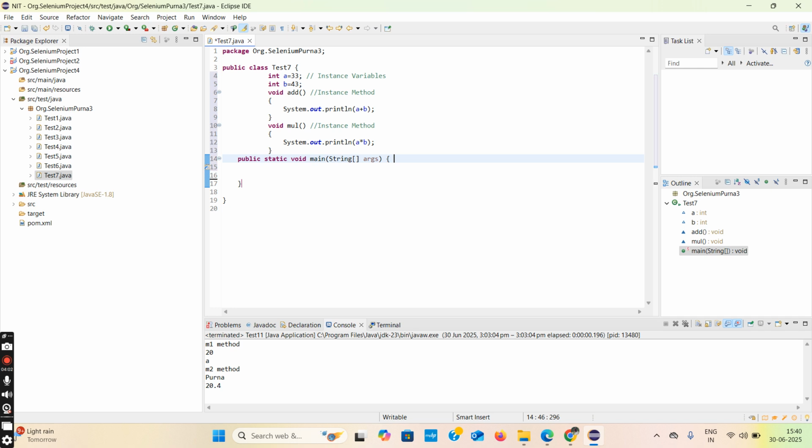This is the static method. First here this is the instance area, and this is also the instance area.